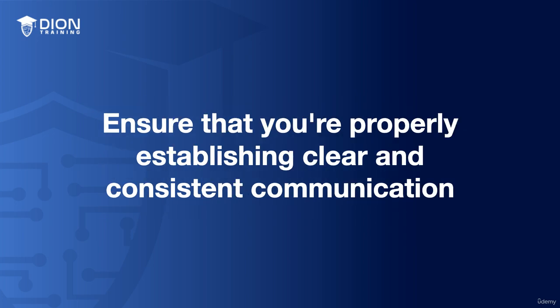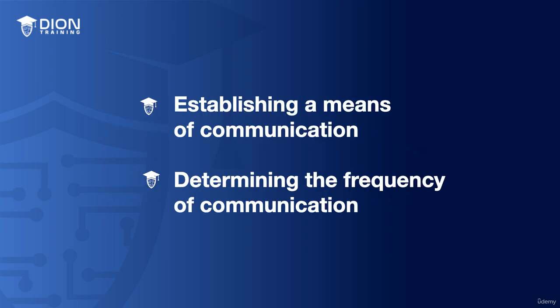Next, you should also ensure that you're properly establishing communication and that the communication is clear and consistent when you're working with your key stakeholders. This includes establishing a means of communication and determining the frequency of the communication based on the needs of each stakeholder group that you've identified earlier. For some, this may be as infrequently as a quarterly update, while for others, it may include daily status updates either by email, a phone call, or even an in-person visit to their offices each and every day, depending on the level or the role of that stakeholder who you're trying to keep informed.